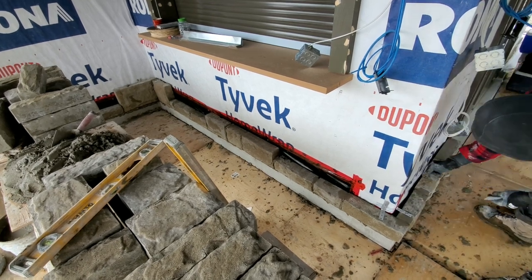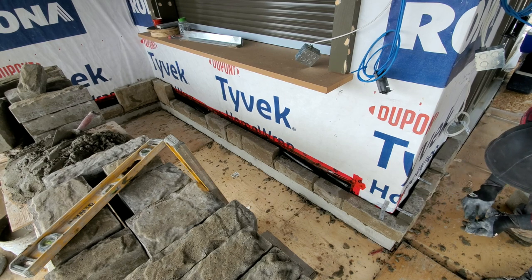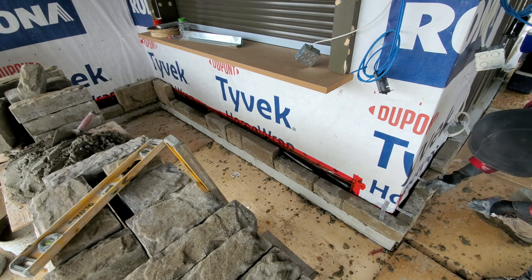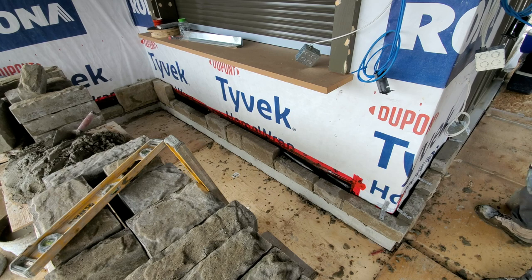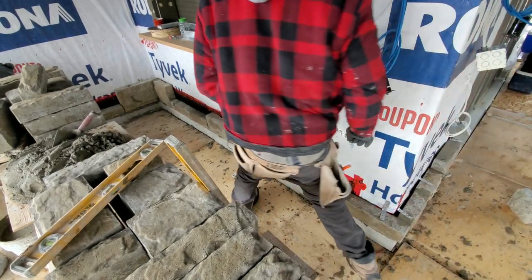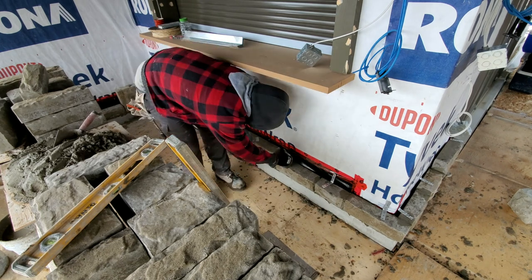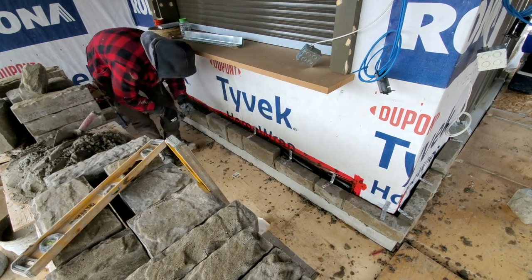Just gonna try to space them 16 inches on center. We're trying to put a brick tie in each of the studs as we go. One stud right there. We know one is at this corner. This one we're gonna have to knock the wall in order to find it. And over here we're gonna do the same thing. We're gonna go 16 inches apart. Another one here 16 inches apart. We're just gonna keep repeating the same thing as we go.